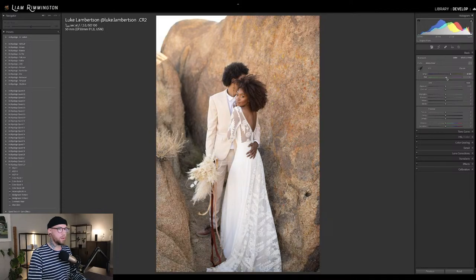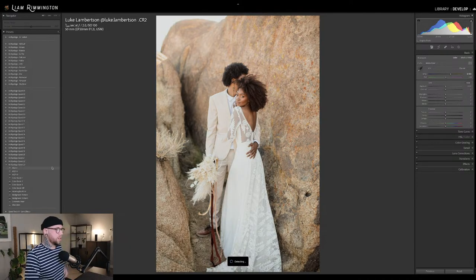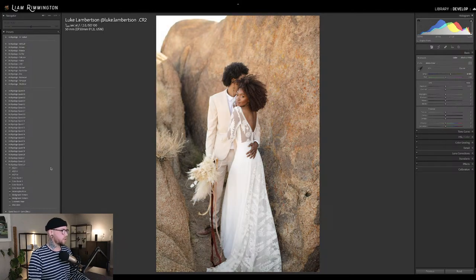I'm going to bring the exposure up on this. Just going to bring the tint down just a tiny bit. I think the exposure is probably good — I probably wouldn't change that. AQ-23-1, give it a second to render. That looks super, super nice. You can see it just brings a little bit of color out of the rock, kind of tames that down a little bit, still got really nice skin tones there, a little bit of emphasis on the cream tones here.